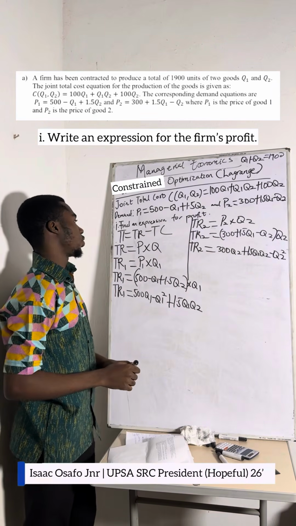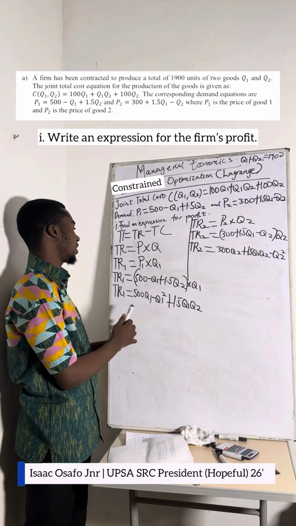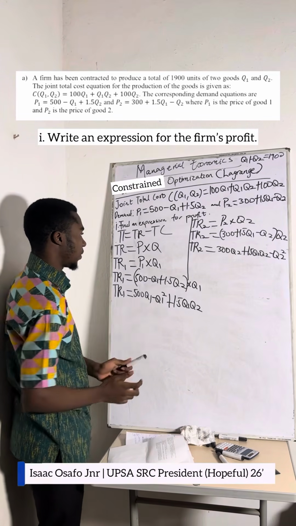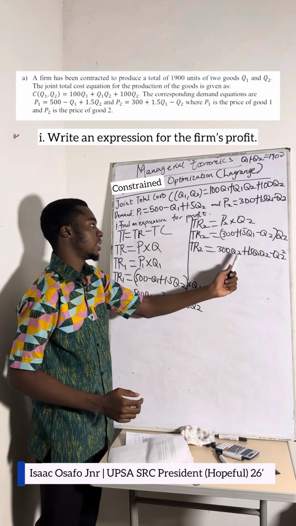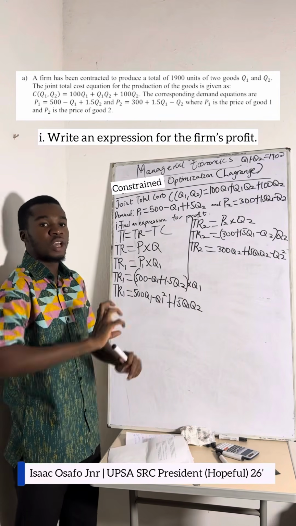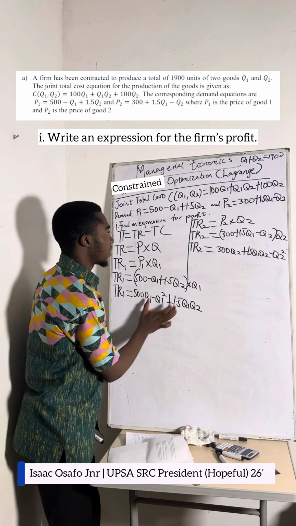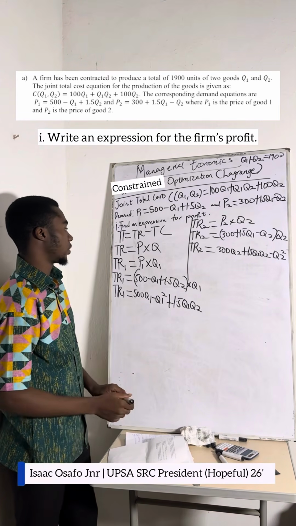All right. So now we have our total revenue for both of them. For the first one, let's assume that this is Gary. We are getting this from Gary. For the second one, let's assume that it's Sugar. We are getting this from Sugar. So now we have to find the joint total revenue function, so I'll know what we are going to get from both of them. So you are going to add this plus this one. Do you get it?